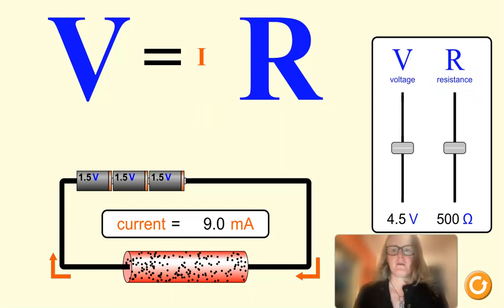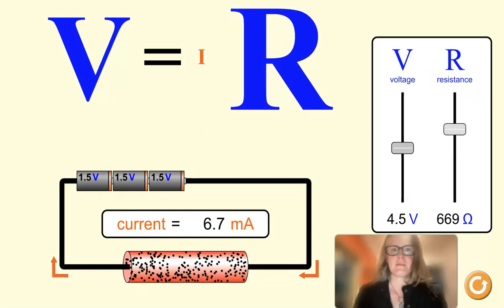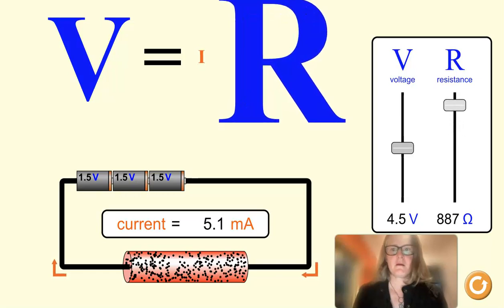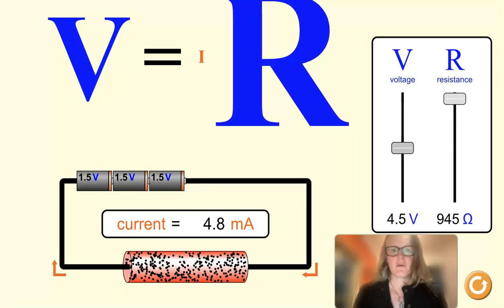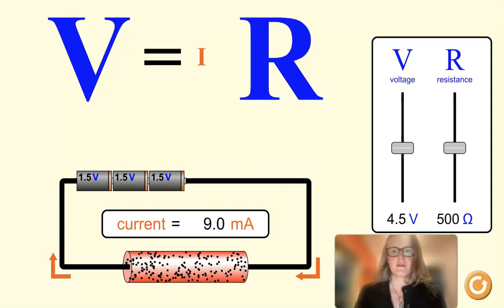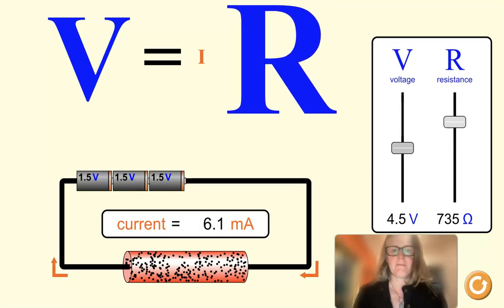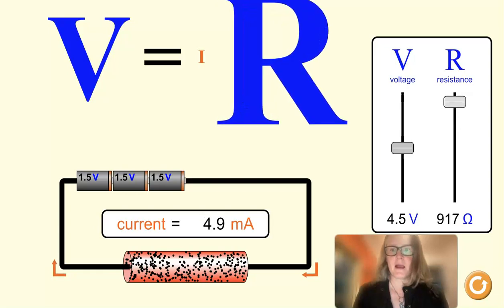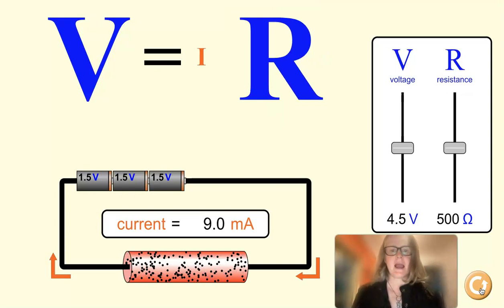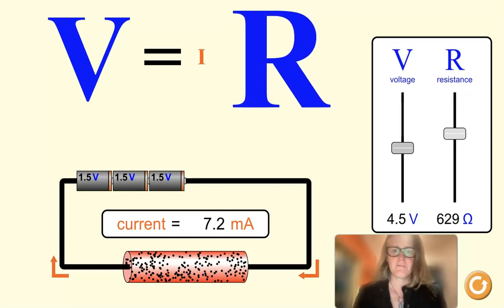So let's start off by increasing resistance this time. There's the big R getting bigger and bigger. The I is getting smaller and smaller in the equation. Did you notice what was happening with the red cylinder? Let's reset, do it again. Watch the red cylinder. The resistance is going up by having more black dots. And did you notice what was happening to the arrows that show the movement of current around the circuit?